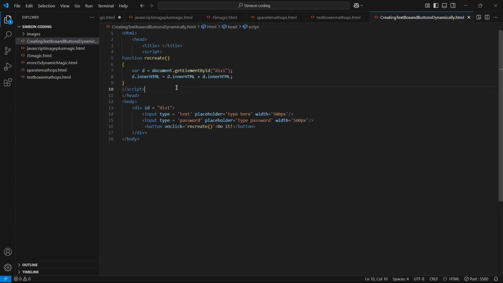Good. So let's imagine that we clicked the button again. The first time when you clicked it once, you now have 4 input tags and 2 buttons. This second time I am taking it, what are you going to have? 4 buttons and 8 input tags. So let's go ahead and test it and see if that's what happens.